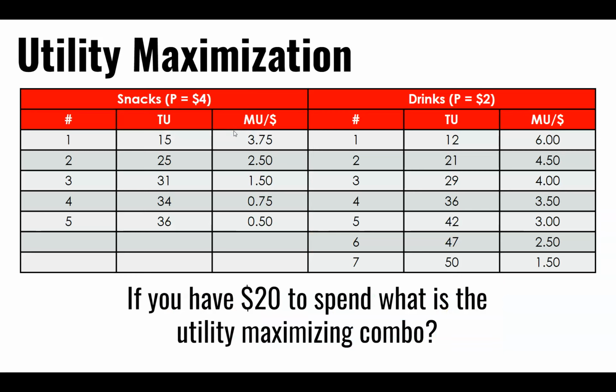The way to solve that problem is to go back to something we did earlier, which was utility maximization, where we were trying to decide how many snacks and drinks to purchase given a budget constraint. In this case, how many snacks and drinks should I buy if I have a $20 budget? And if you recall, we identified that the way to do this was to find the marginal utility per dollar spent for both of these goods and continue to buy goods as long as they had a greater marginal utility per dollar spent than the alternative, and keep going until the marginal utility per dollar spent was equal between the two goods and that I had spent all of my money.